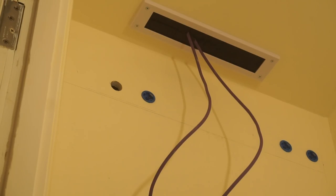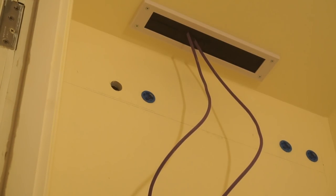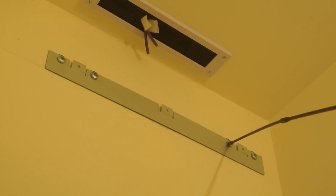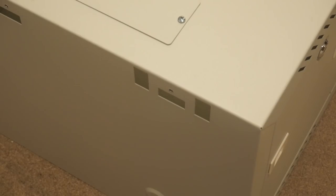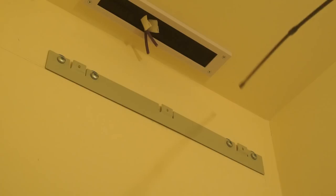I've now mounted three out of the four fixings, with just a final hole left for the last fixing. Then I can put up the bracket that holds the rack. I initially had a little panic because the screw heads stick out quite a lot, but whoever designed the rack has put big cutouts in the back for them. I also added a draft excluder for a letterbox — screwed it to the ceiling — just to make it look neater than having a big hole there. The rack should just hook onto the three hooks and hopefully not fall off the wall. Well, it's installed and it hasn't fallen down yet, so that's a good sign.